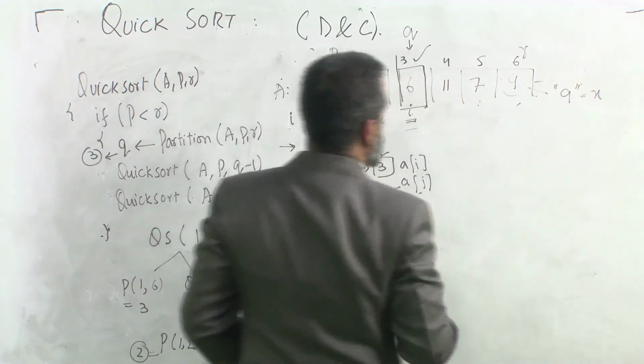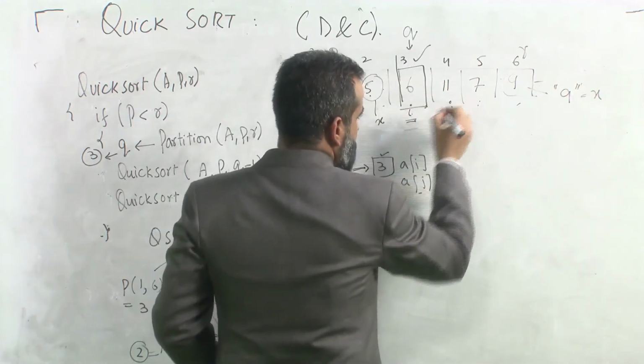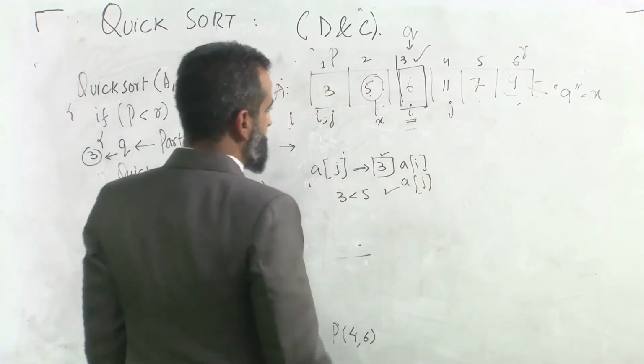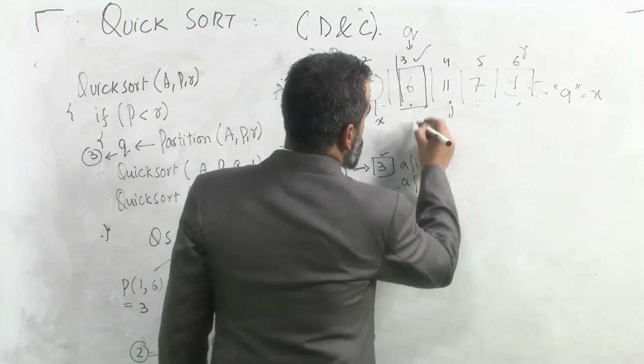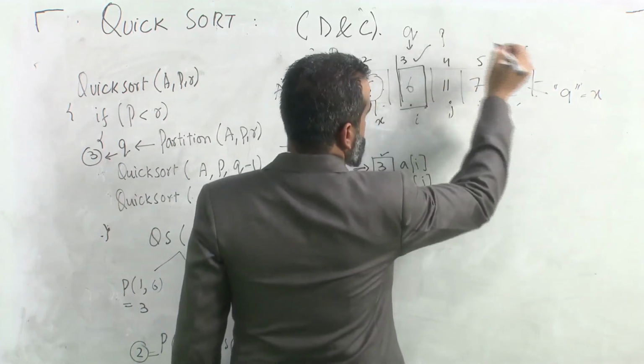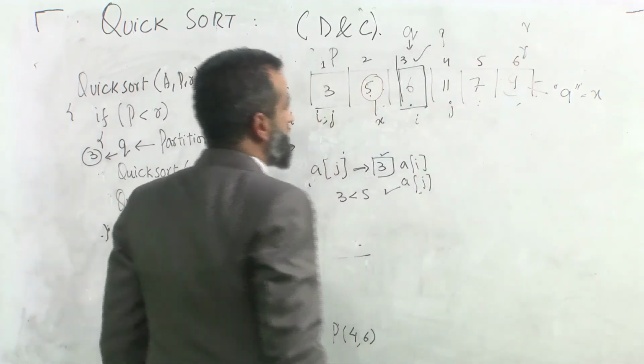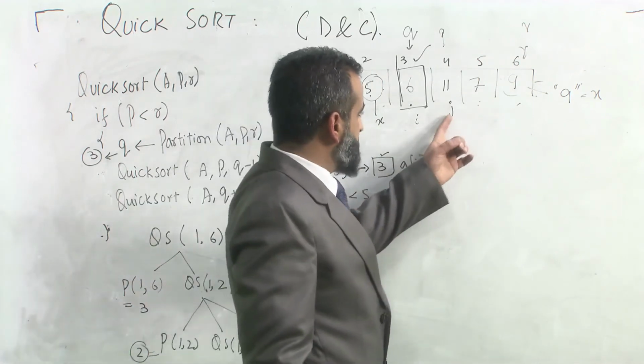That's the x. J will now be reset and will start pointing towards the first element, and I will be pointing towards p minus 1. That's here. But this is my new p in the half, and this is my new r. Let's start from this particular element.